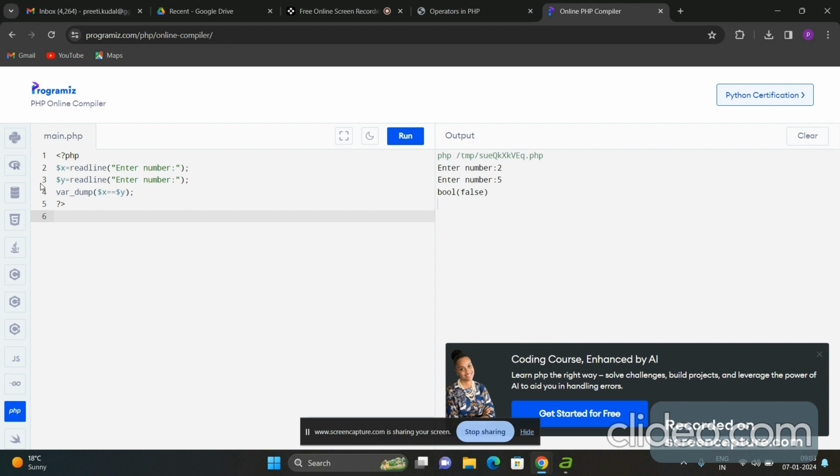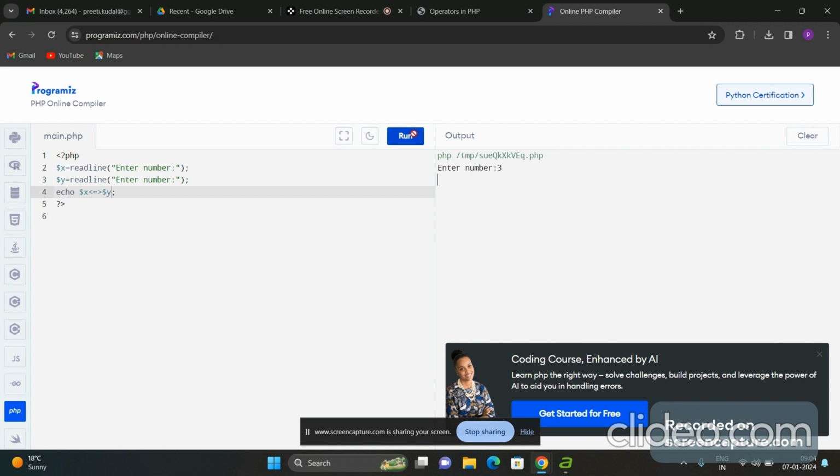For example, if I have taken two numbers, we can write $x less than, equal to, greater than $y, the spaceship operator. Let's see what it gives us.